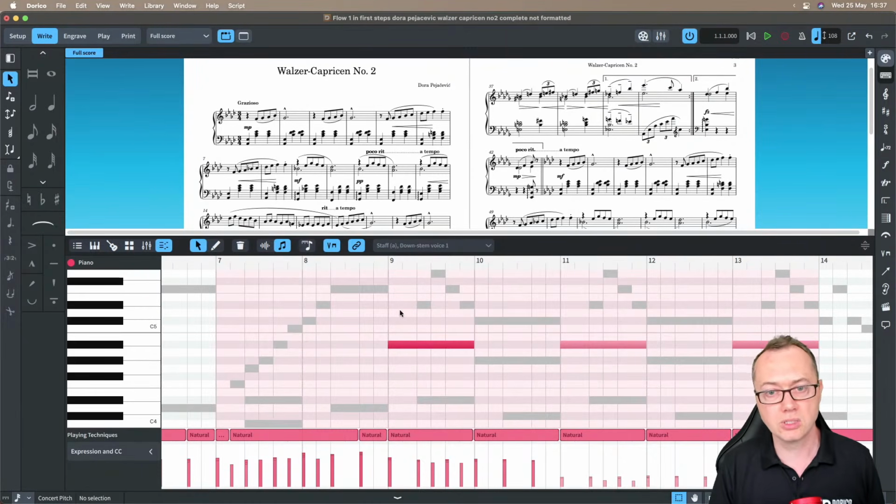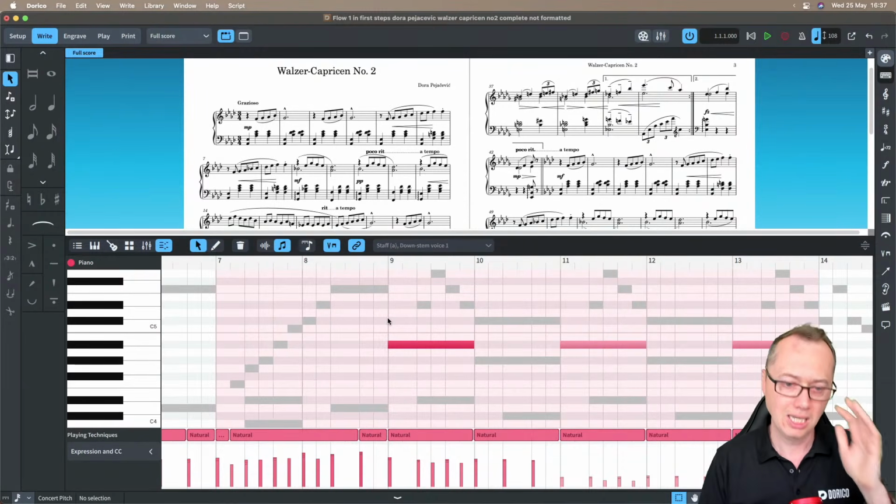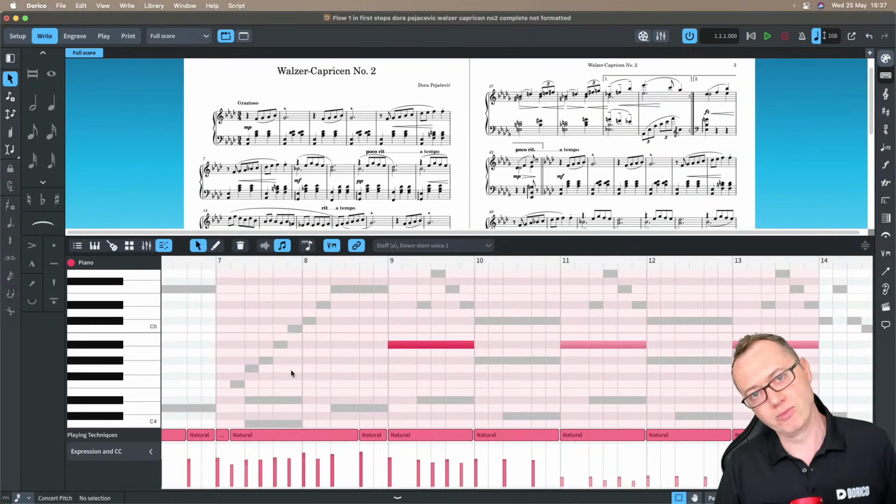So the first thing we want to do, according to the guide, is to show the dynamics lane and show the dynamics options that are in here. So this is where it exists in Dorico 4. And somebody might say, but hang on a minute, it's not in Dorico 4. Well, this is where I'll admit that this isn't actually the same version of Dorico potentially.